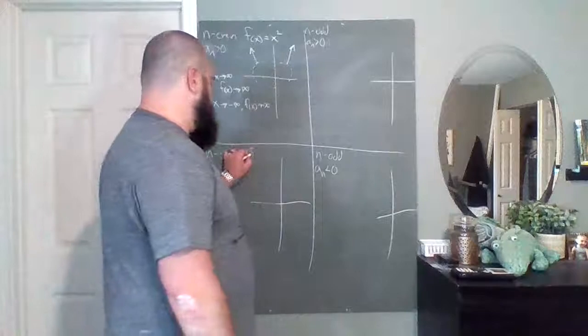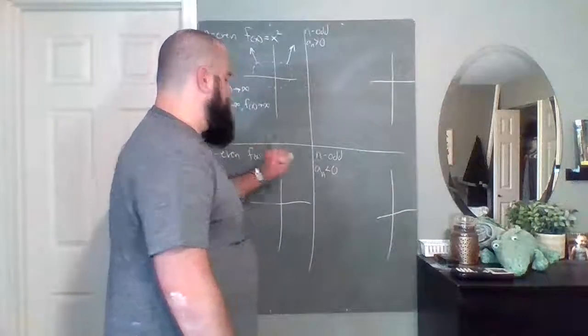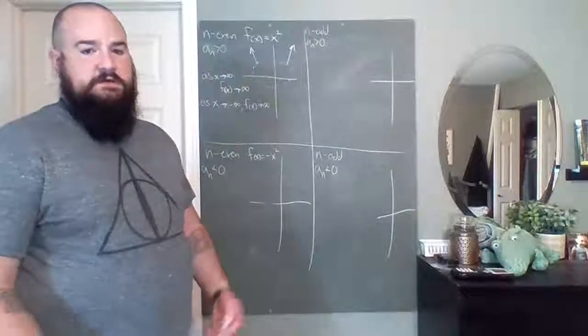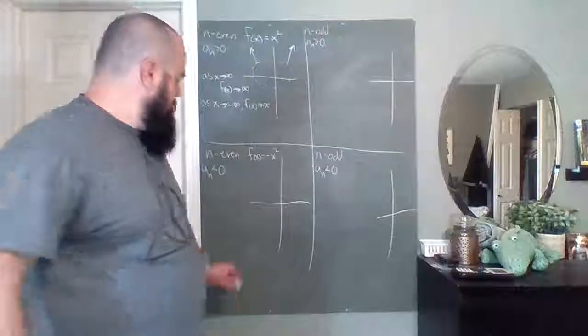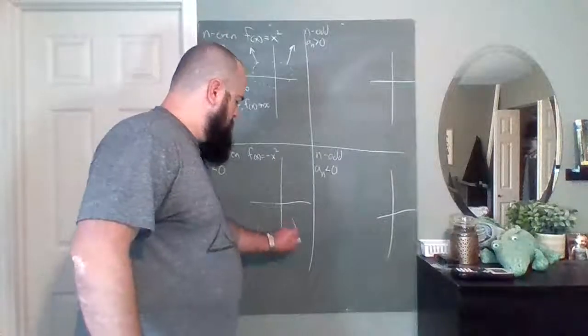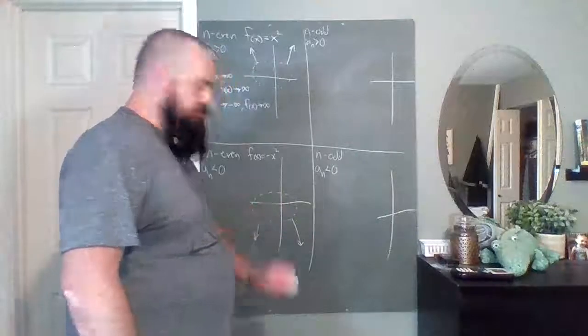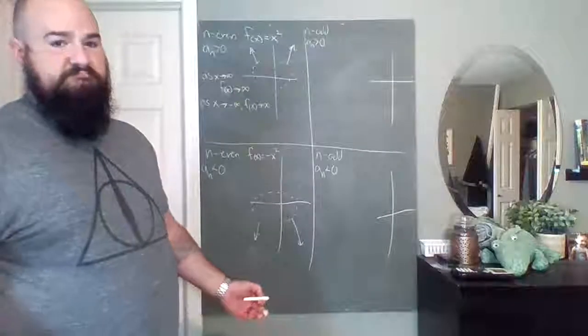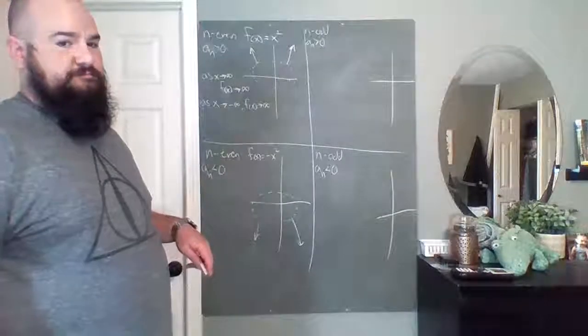So this one here, a nice easy example, is simply negative x squared, which is just a reflection. So that means our end behavior does this, but again, we don't know what's happening there. There's the end behavior for that. Even degree, negative leading coefficient.